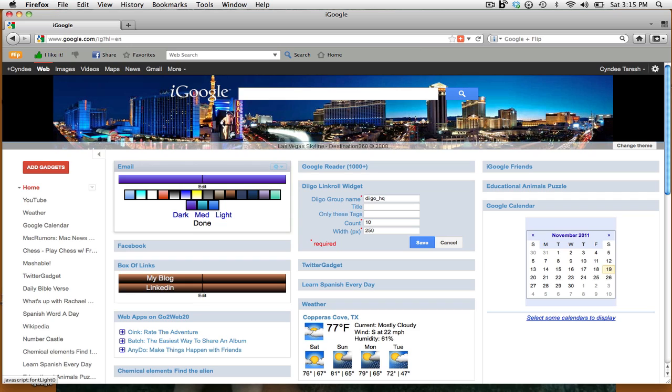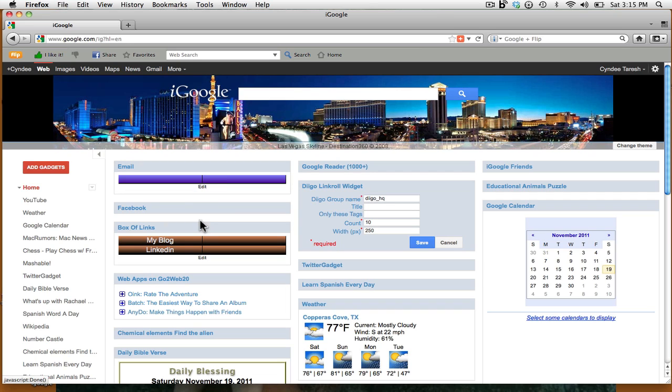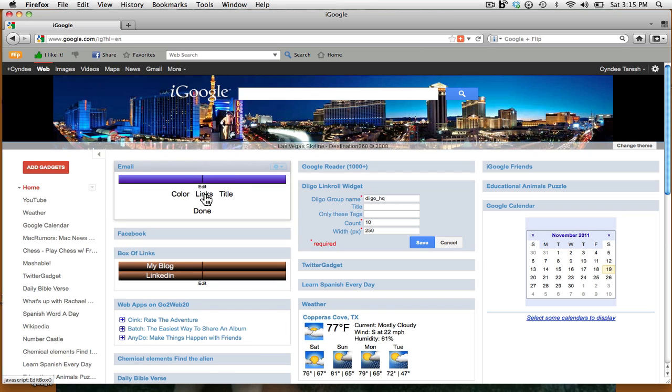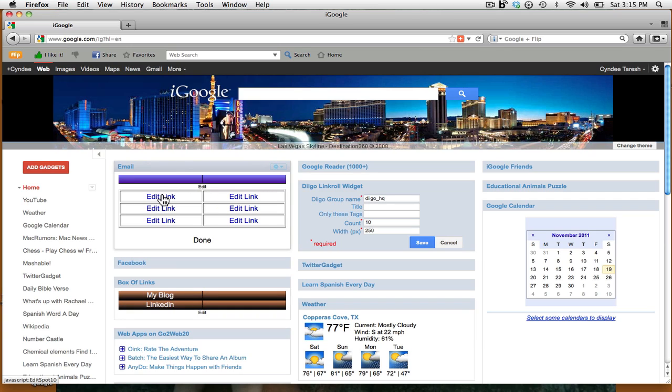We'll edit the links. Each one of these boxes represents a link, so you can ultimately put 6 in a box. I'll edit this link, type in the title, my email, and then whatever the URL is to it. This wouldn't be directly to it, but in this case, if I was going to use my Yahoo account, I would put in something like that. But you'll need to make a list of your URLs before you start doing this, or it's going to take you a little longer to set it up.